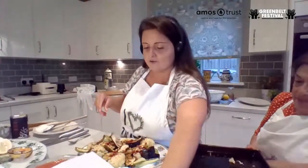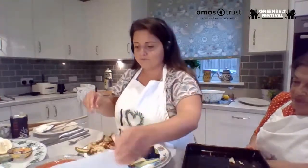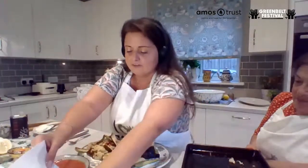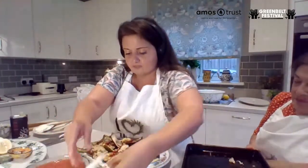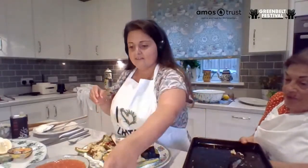Okay, so I'm scattering over the pine nuts first. And now I'm going to scatter over the almonds, beautifully toasted by Mama. Mama, these are perfect, thank you. Okay.